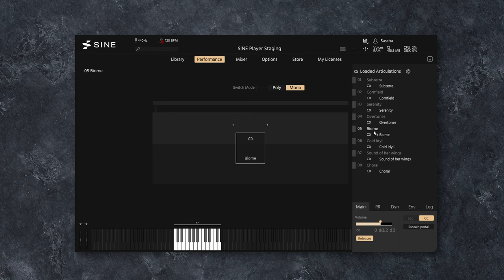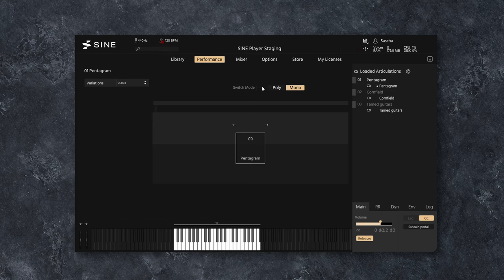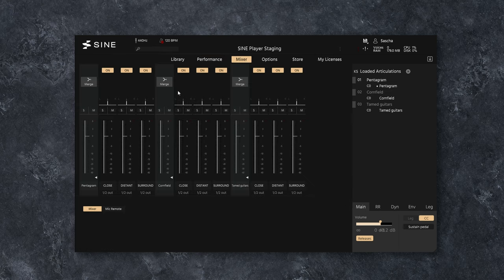All those sound design instruments are provided with three stereo signals, which you can access and control in the SINE mixer. You get a close mix, a distant mix, and a surround mix, which can be used for even more ambience or for the rear channels of your surround setup. Let's listen to those with a few examples.